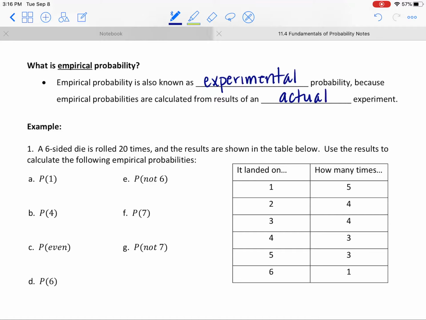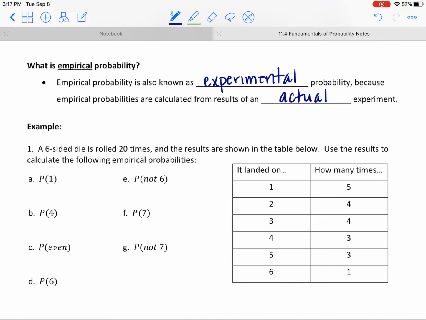So, for example, let's say a 6-sided die is rolled 20 times. In theory, when you roll the die, you have an equally likely chance of rolling a 1 or 2 or 3 or 4 or 5 or 6. So if we were to roll it, let's say 6 times, in theory, we could get a 1, a 2, a 3, a 4, a 5, a 6. But is that going to happen necessarily? No. Right? It could be that we roll this 6 times and we get a 5 every single time, right?